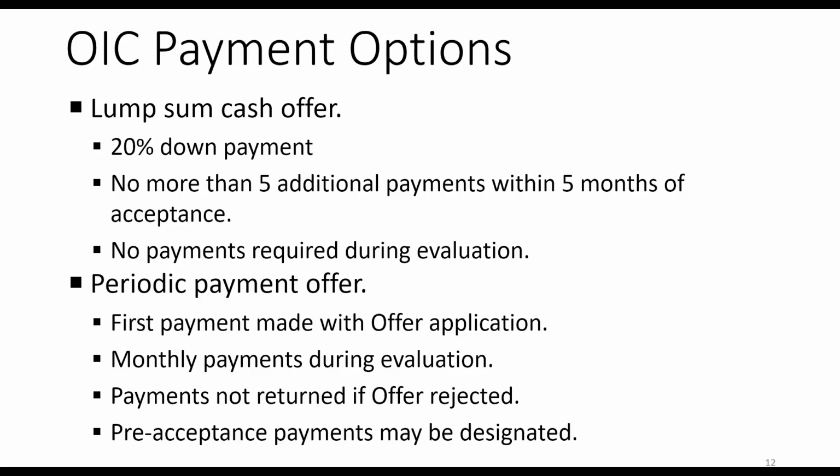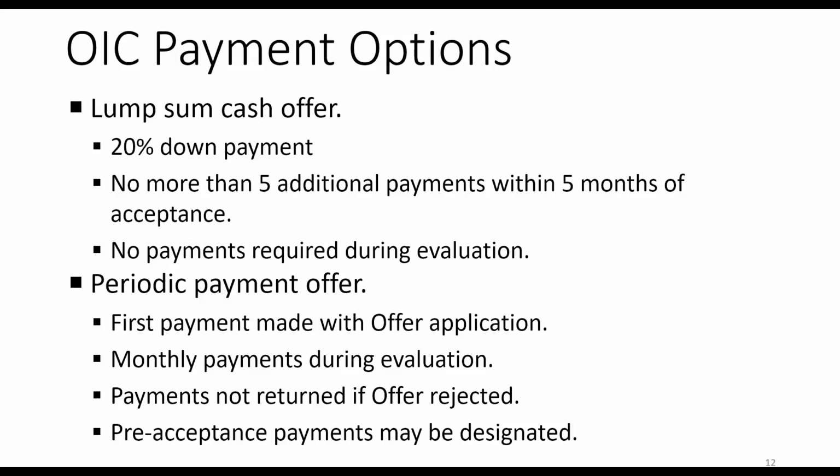And the nice thing about this particular one is that once you've made your 20% down payment, you don't have to worry about making any other payments while the offer is running through the process. So if it takes another 1.5 years, your client's not making payments. What that does is buy them time to come up with the money for the other 80% that they didn't pay. So those are the nice benefits of that.